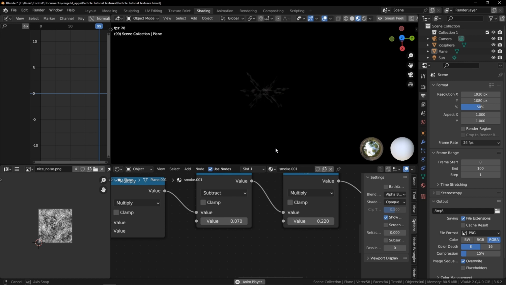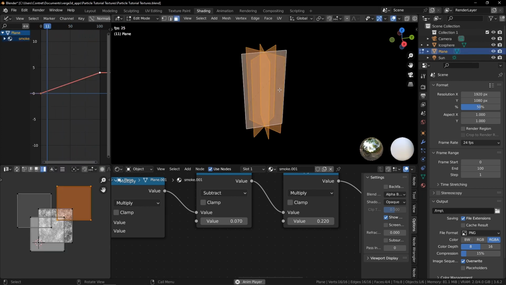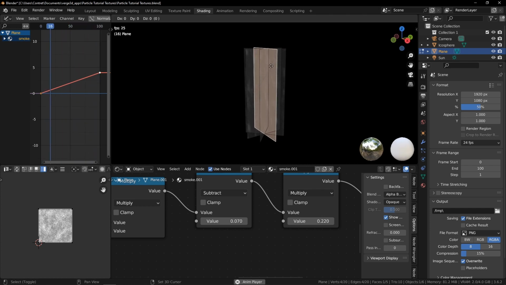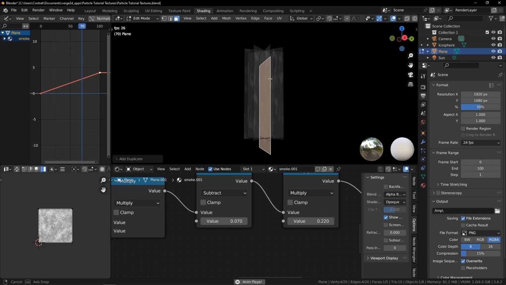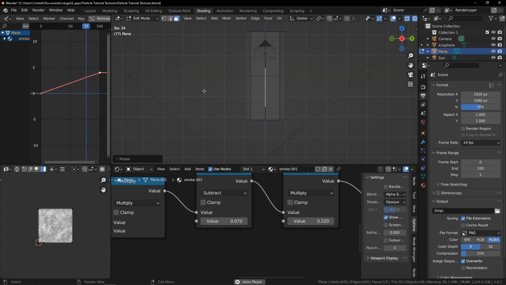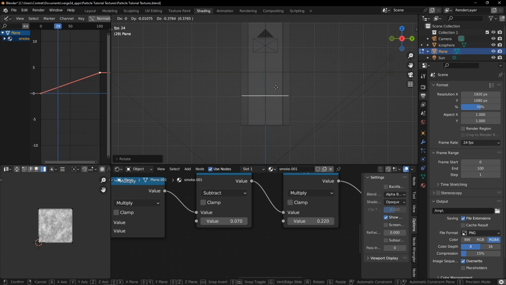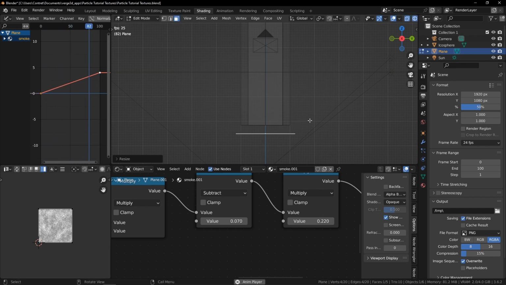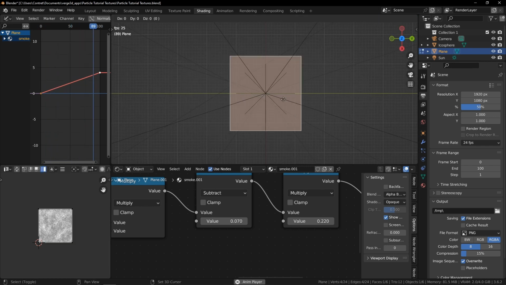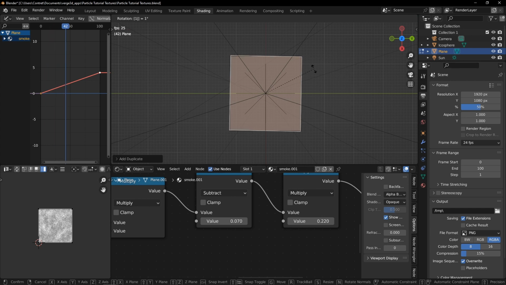The next step is to check from up or down angle, and we can't see anything. Well, because planes are flat, and for realistic smoke, we need to be able to look at it from different sides. Let's select one of the planes, move it down and scale by Z-axis. Now let's rotate it to 90 degrees and place it right underneath the structure. Then let's duplicate it and rotate by 190 degrees.